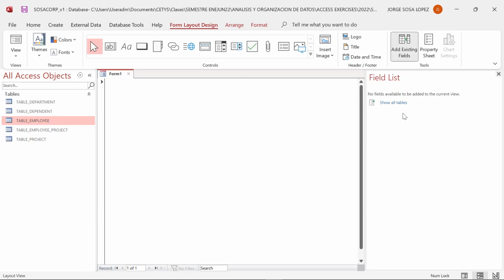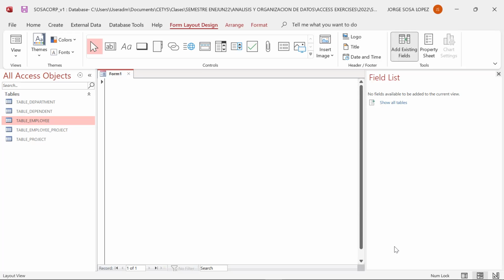Good. Very good. There's going to be a view that's basically the view that the user is going to be seeing. That's the view we're going to be seeing to see how the form, the query, the table, or whatever is going to be seen by the user. Then there's going to be the design view. The design view is what we're going to be using to create whatever we're creating. By default, we're always going to be seeing a view that isn't the design view. So what we're seeing there is not the design view. This is how the form is going to look to the user.